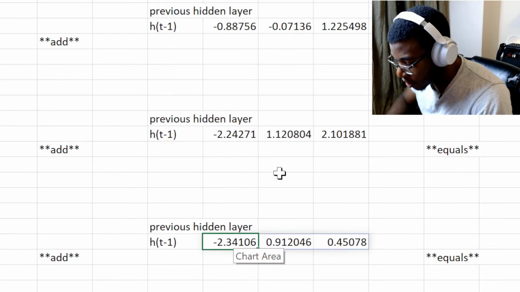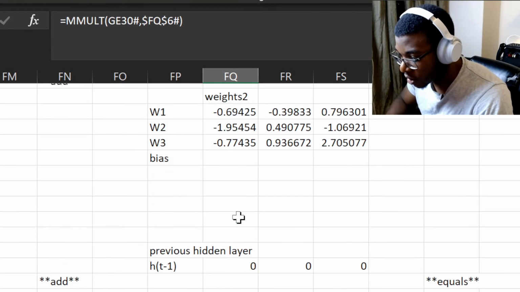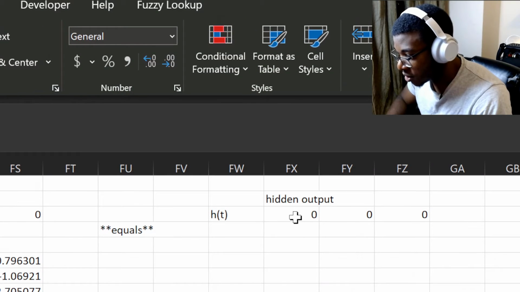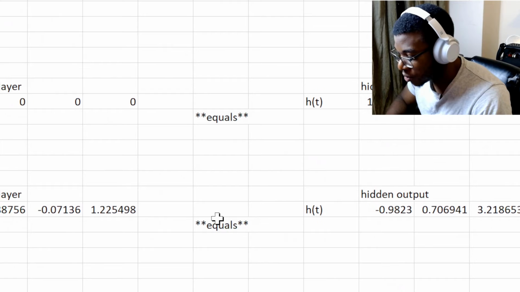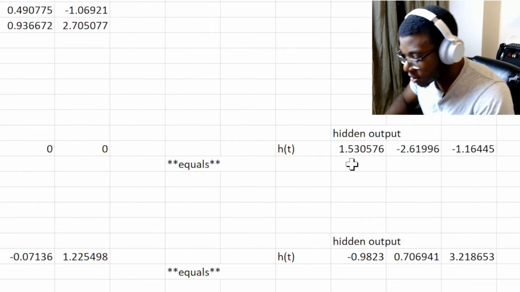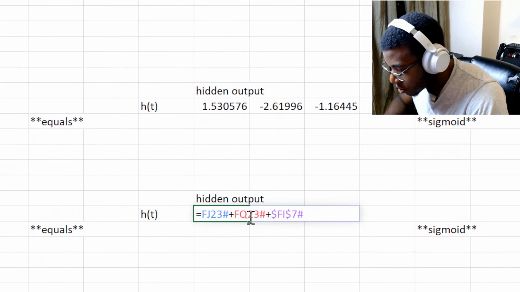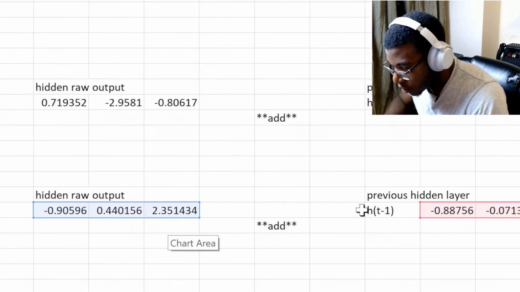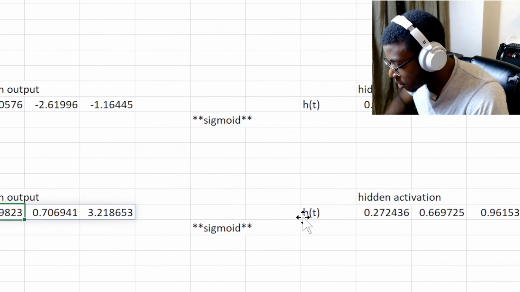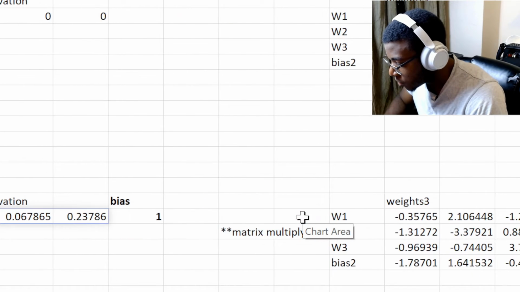And Shift F9. I'm going to have to use my mouse a lot so you guys can continuously see what I'm doing. It's going to be tough. I've spent so much time learning to use Excel without my mouse. Okay, F323 plus that, plus the bias up there. All right, we're looking solid. And then our sigmoid should be fine. It's not referencing any weight, so I'm not worried about that.